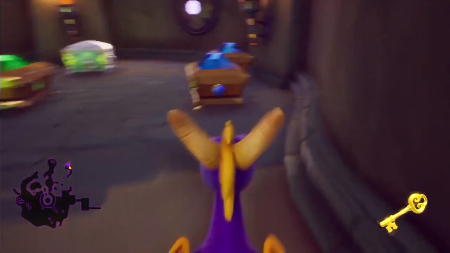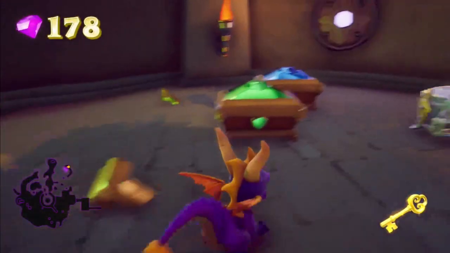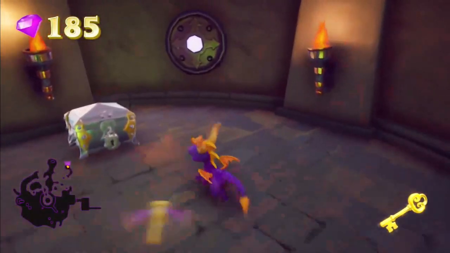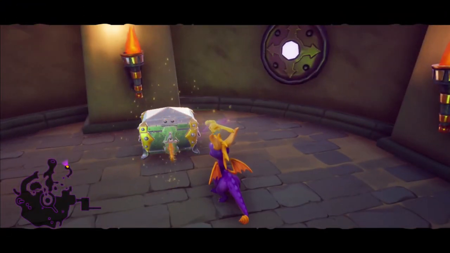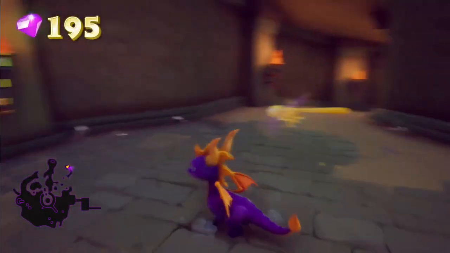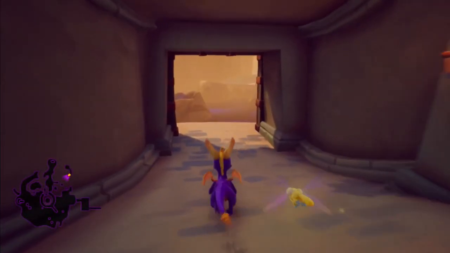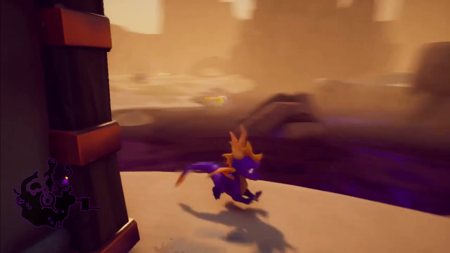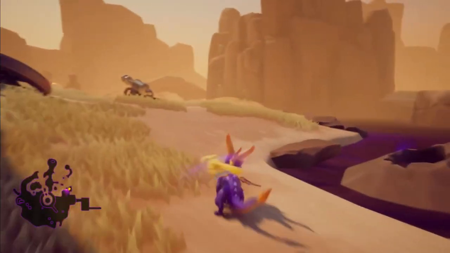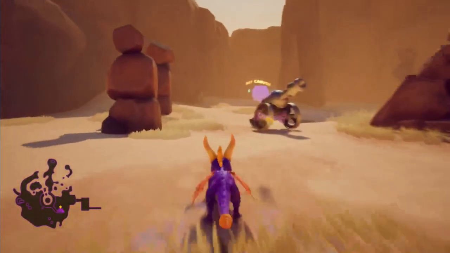There's a lot up here. Come on, can we get all gems? Nice. Yeah, now we had to destroy that thing. I think we had to destroy that one particular one. How do you destroy that one? Oh boy. Let's see, it might take a minute to figure it out.